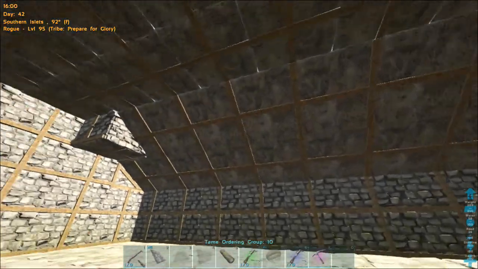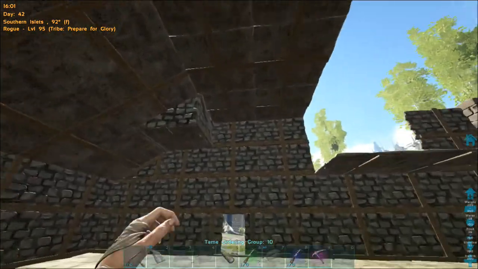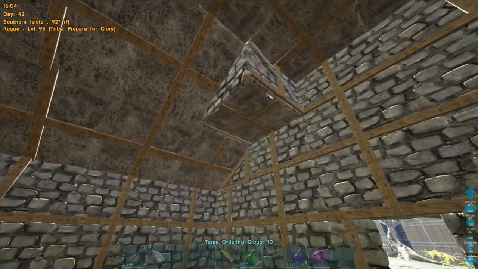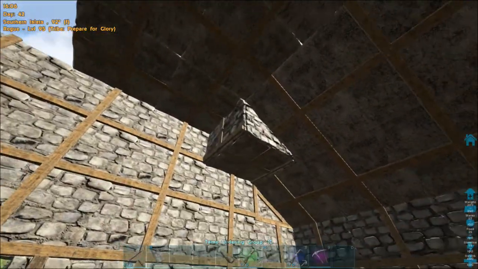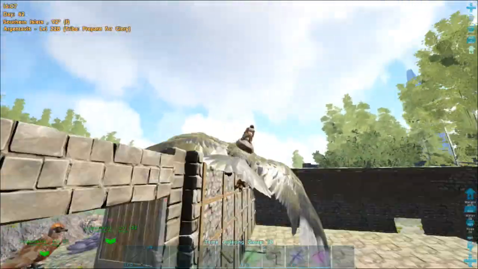Okay, now over here, we did this weird corner. Now, in order to do this, you have to put down the wall right here first on this side. Then you want to put this ceiling. Then you want to put this wall and this wall right here. And then after you put those, let's go up and over so I can show you guys.